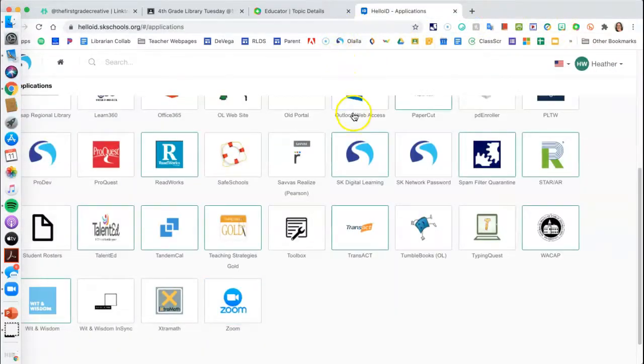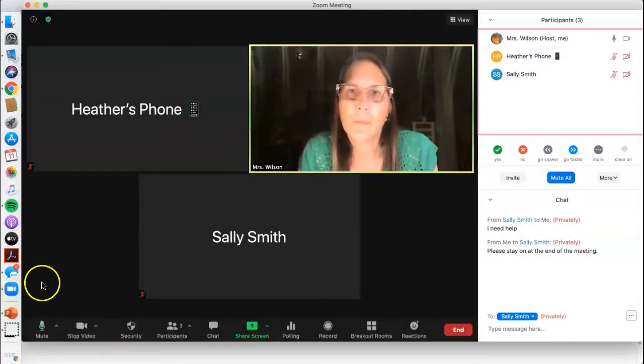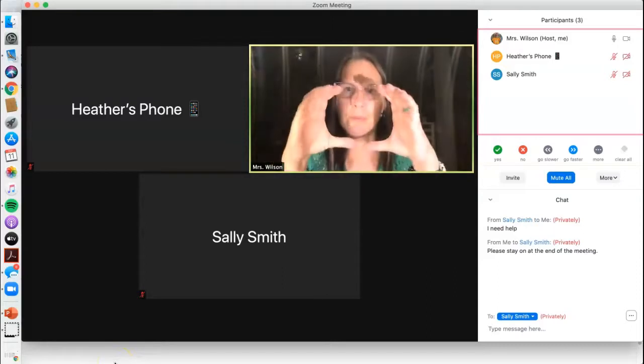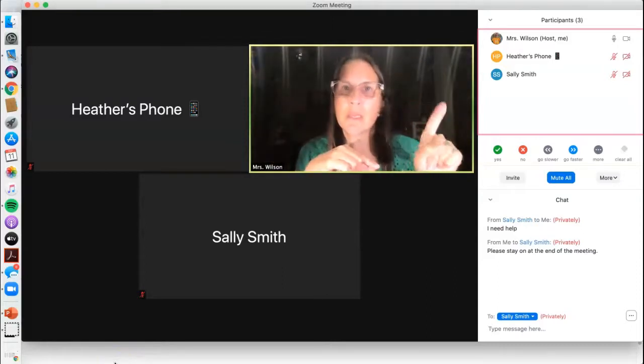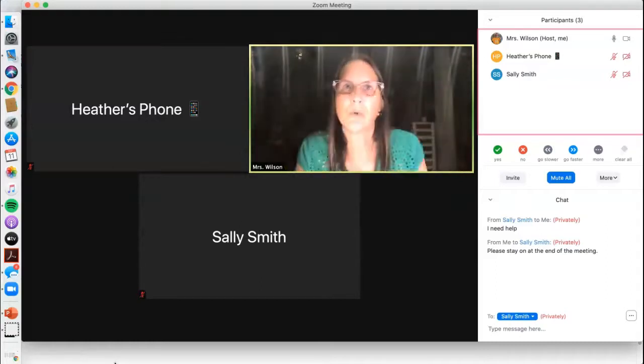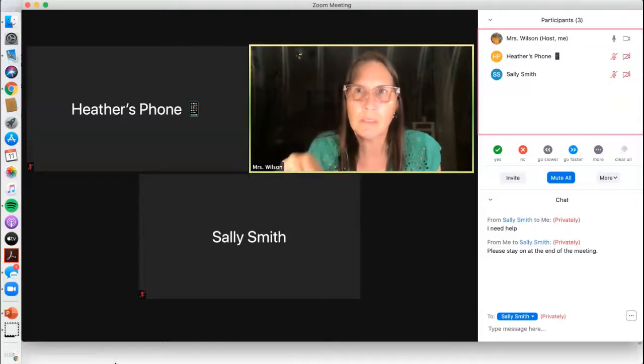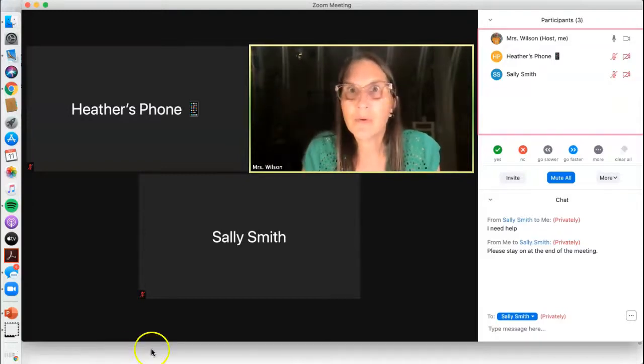Another way that you can start a Zoom meeting is downloading the application onto your computer. I don't know if you can see this over here, but I have the application on my computer. So if I click that, it opens, actually it's just going to open into the screen that I'm already in, but typically it will open a little white box and it will say start meeting. There's 4 little things. You can schedule a meeting, you can start a meeting, you can join a meeting. So you're just going to want to click on the little orange box that says start meeting. So that's the second way you can do it.